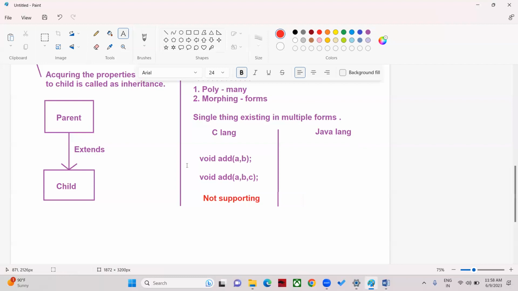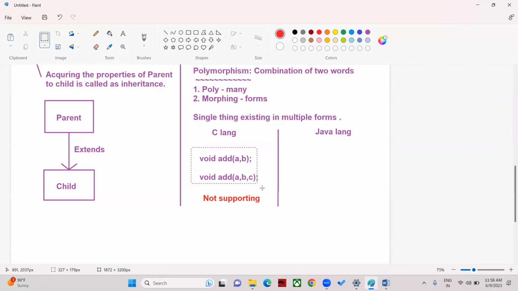But in Java, such stuff is supported. If you use the same name with different forms, Java will support it, whereas C language will not. So polymorphism means a single thing existing in multiple forms.